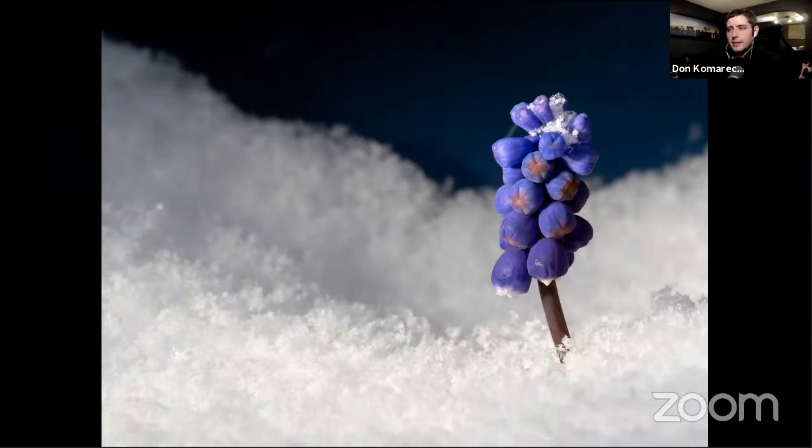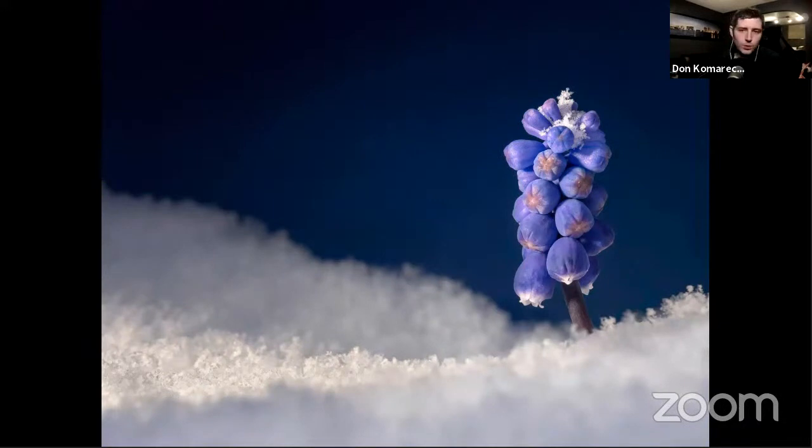But if I adjust the angles slightly, moving the camera a little bit lower, then I can get that pseudo horizon line in the background to play a little bit more nicely with the position of the flower. And this is always an iterative process. We're constantly, or at least we should be, taking a photo and then asking ourselves, okay, what's the next step? Even if you've got the shot that you want, ask yourself what the next step is and experiment and have some fun. And you never know where it's going to take you.